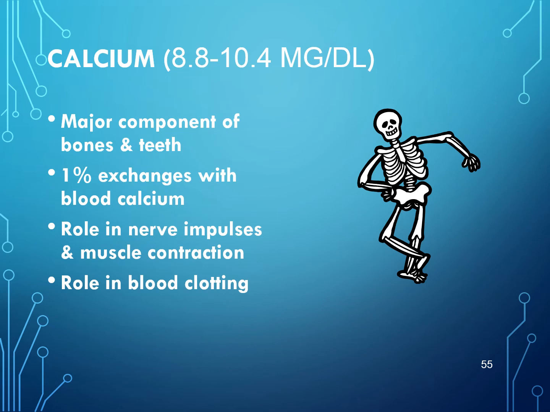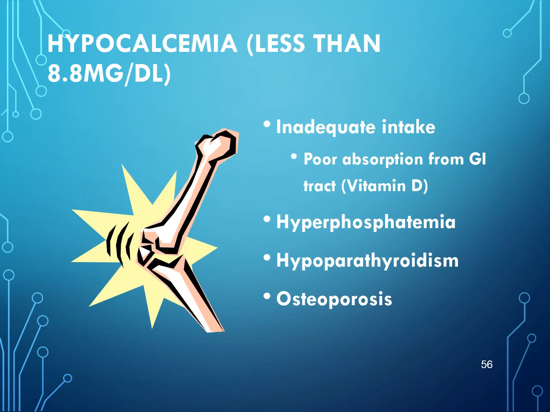Calcium levels can be affected by the albumin because it is bound to serum proteins, so you may see a corrected calcium level for clients. Hypocalcemia can be caused by inadequate intake, poor absorption from the GI tract, or not enough vitamin D. We can have malabsorption syndromes, or even pancreatitis, where calcium ions and fatty acids combine, forming a soap, leading to a decreased calcium level. We can have hyperphosphatemia due to renal failure or renal disease. This causes increased phosphorus, and that decreases our calcium due to that inverse relationship.